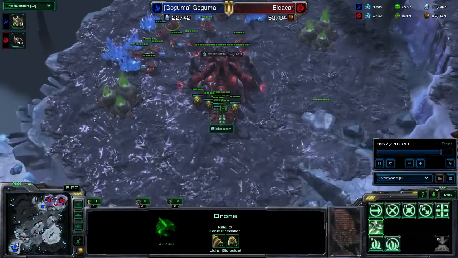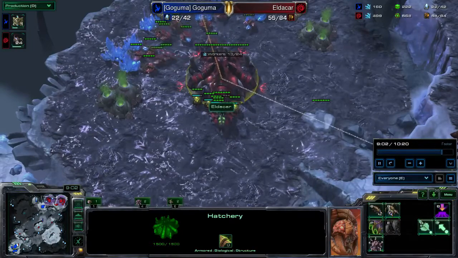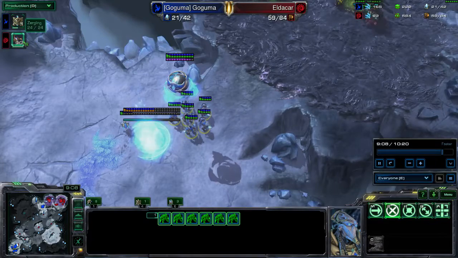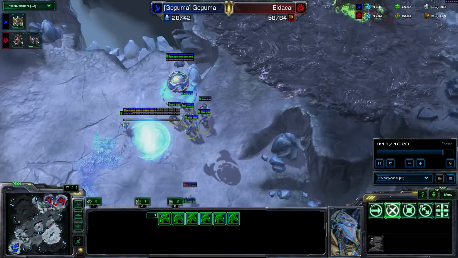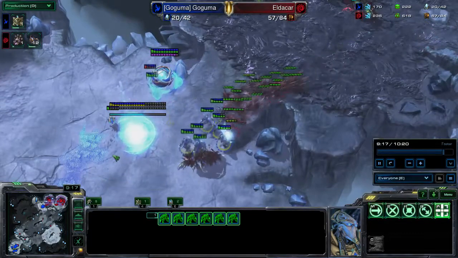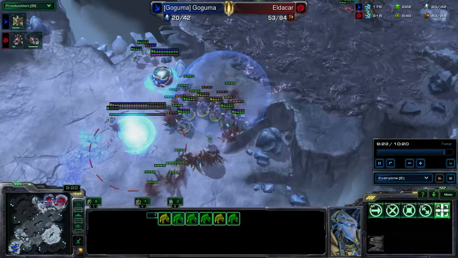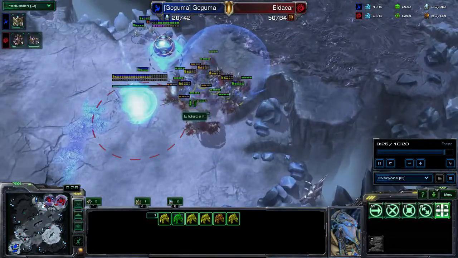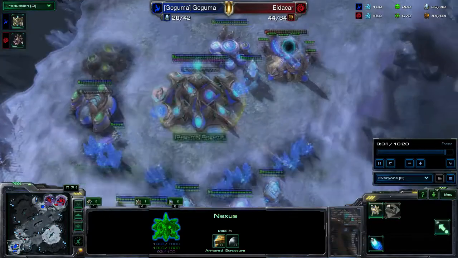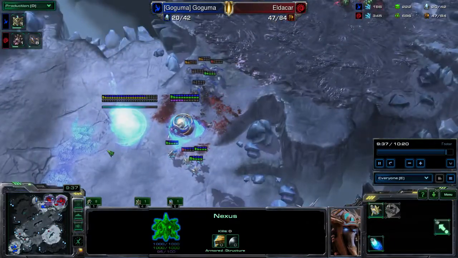You'd be killing drones, you could be killing this queen, you'd be getting in a position, and maybe even killing this hatchery before this huge amount of lings come out. When this happens, this is about all you can do. You should be chrono boosting your gateways to try to get as many zealots out as you possibly can.